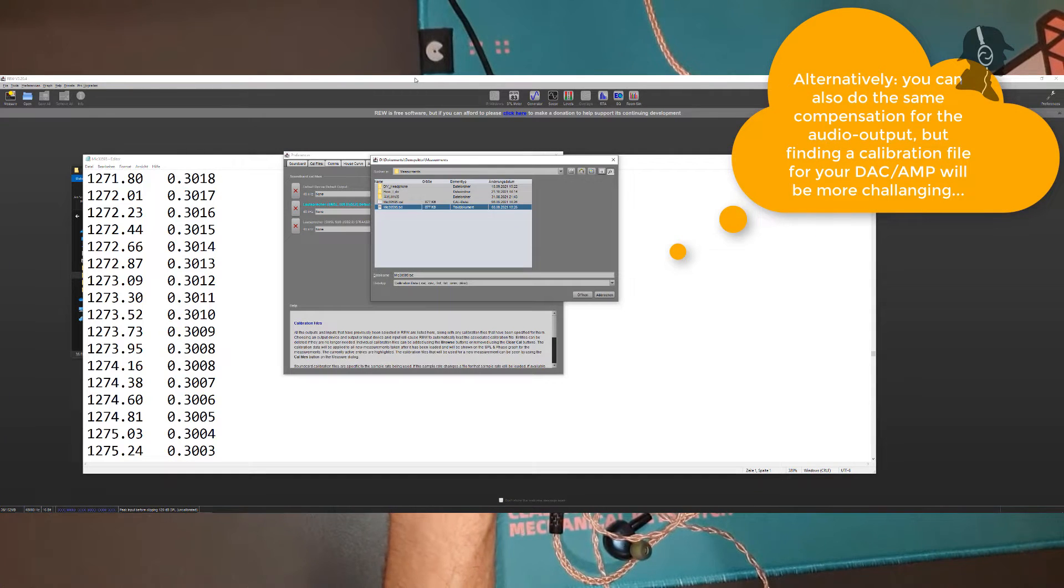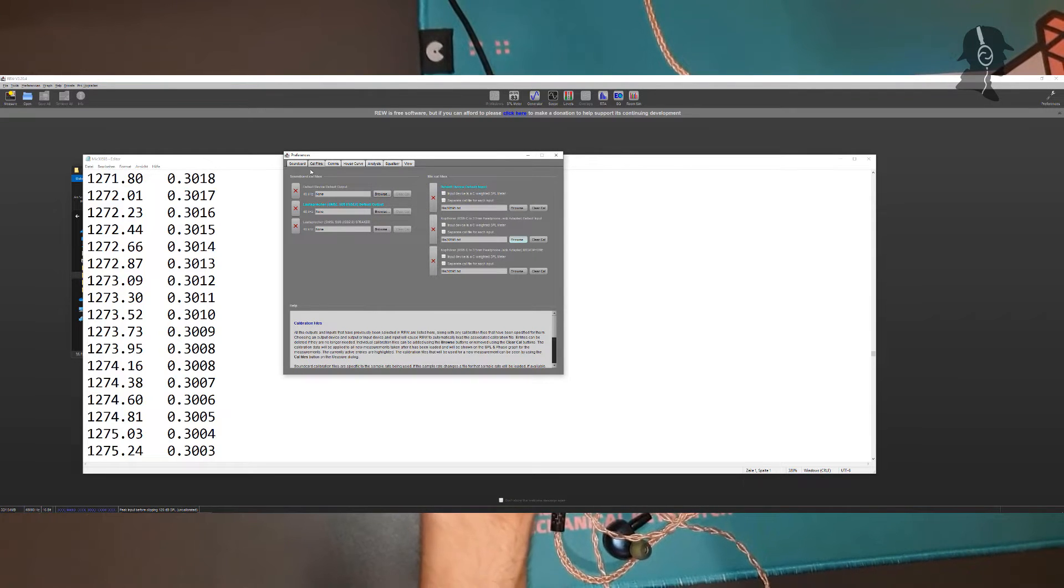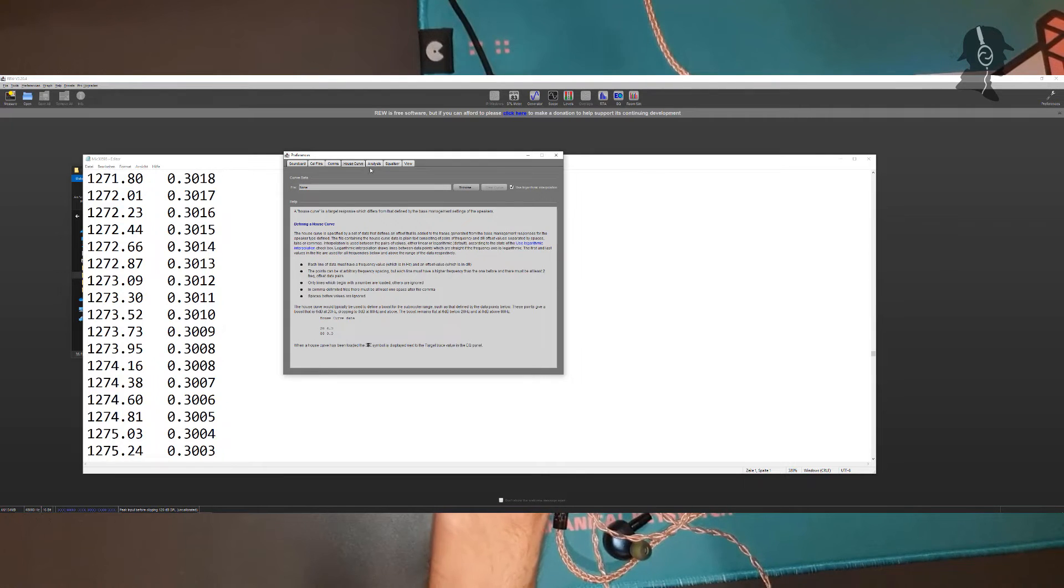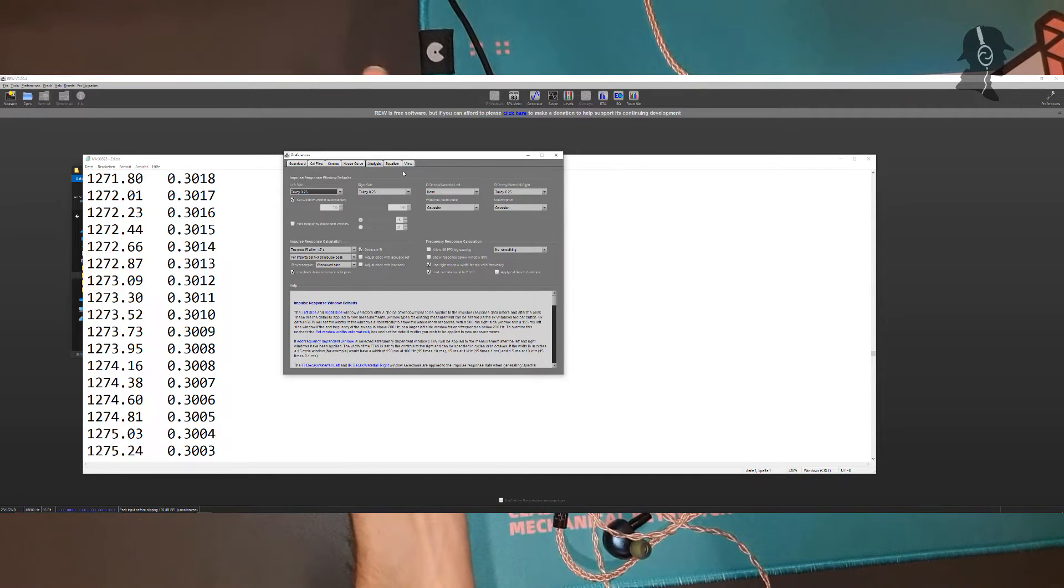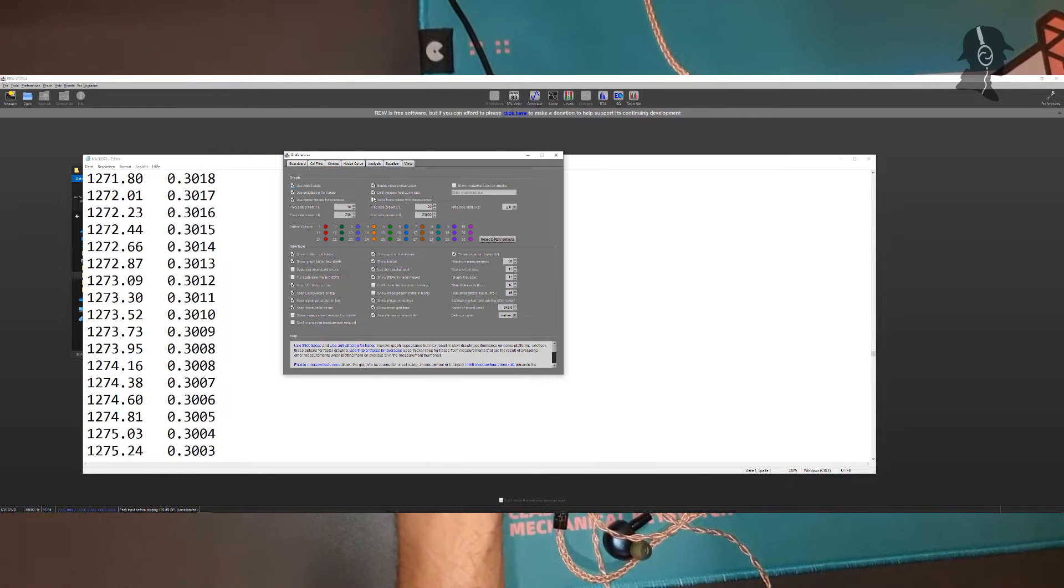That is why it's also important you get a sound card that measures pretty neutral. So you have no problem with like boosted bass, boosted treble or anything else. The USB-C dongle from Apple does mostly that. So it will be fine for the case of just having a rough idea. If you want to go like fancier, you of course need a special sound card and those get pretty expensive pretty quickly. So I did not go that route. Having set up your sound card here, you will of course then have quite a few other options, including a house curve where you can just choose to get your own reference curve in. I have no reference curve and I'll be making a video about why I don't think this is a useful tool, at least to myself personally, to have like a reference point.